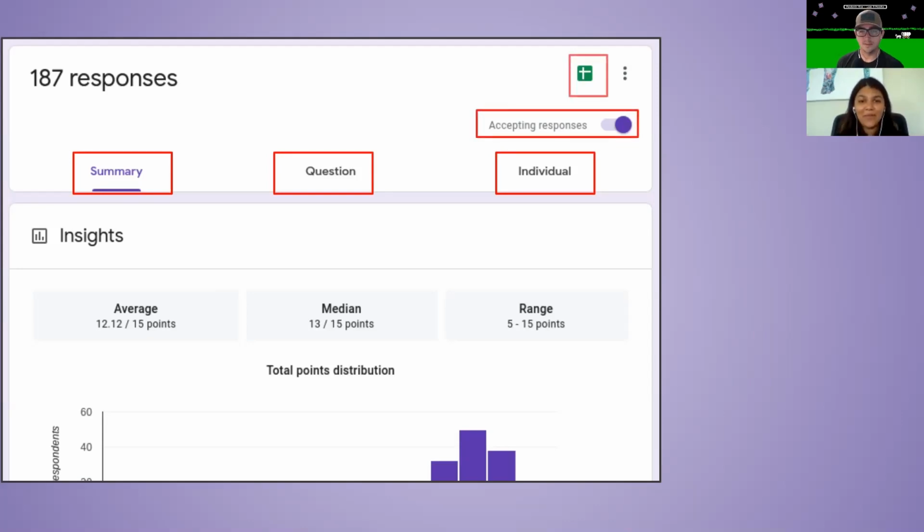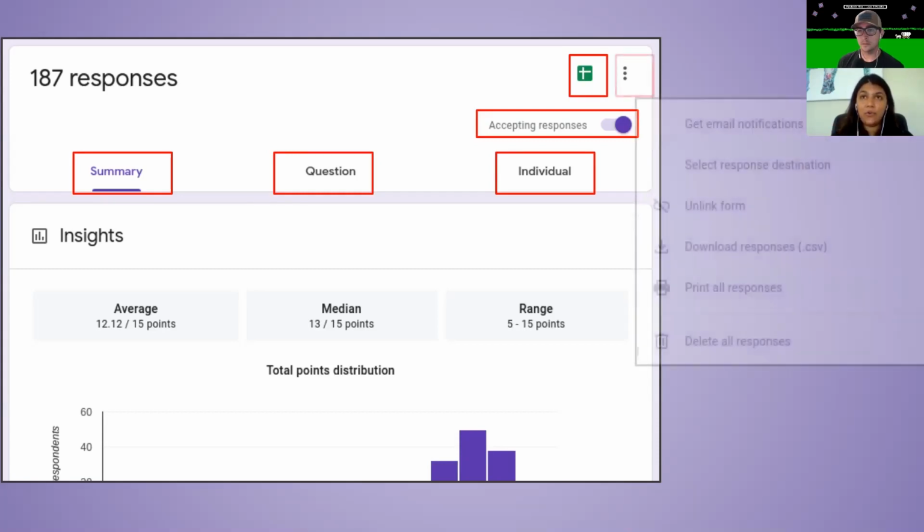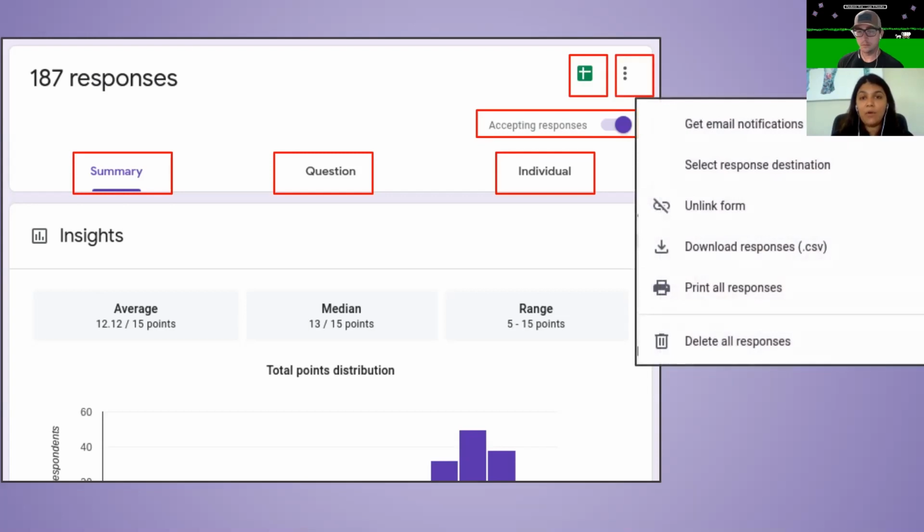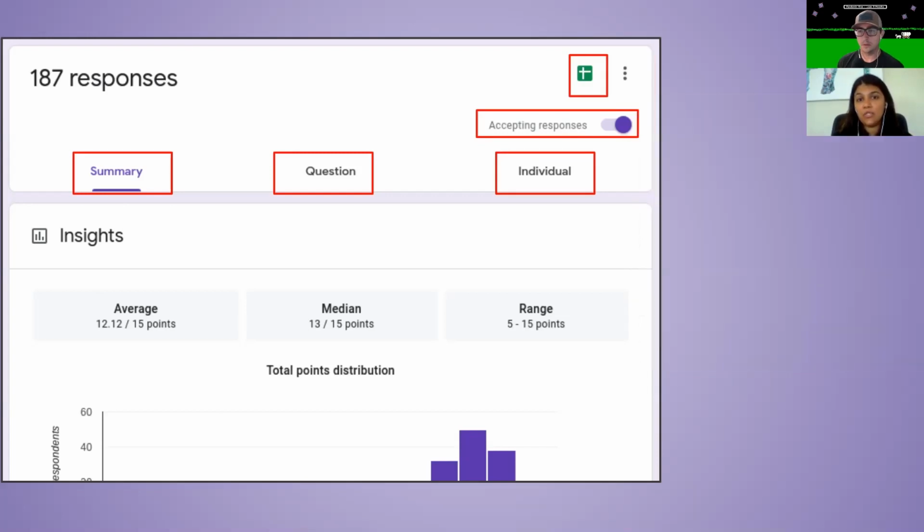And then let's say that, you know what, this is great, but I just need my data and I want to go through and highlight it. I don't want to look at it in a form. I want to look at it within a Google Sheet. On every single Google form under the responses tab, you're going to see a little green box. You'll want to click that green box and then Google Forms will give you an option to open up all of your responses within a Google Sheet.